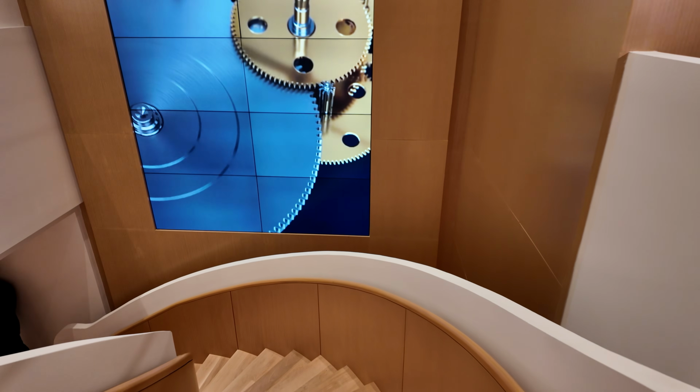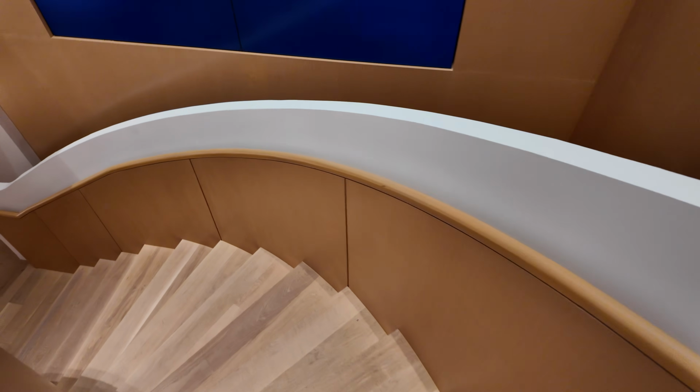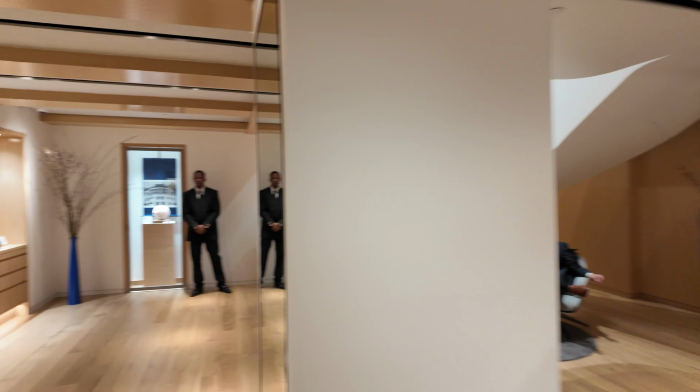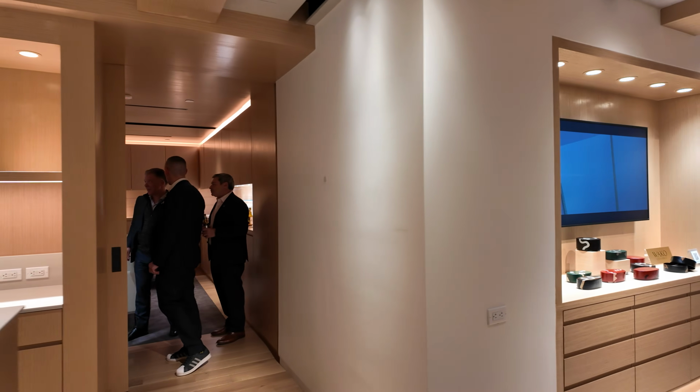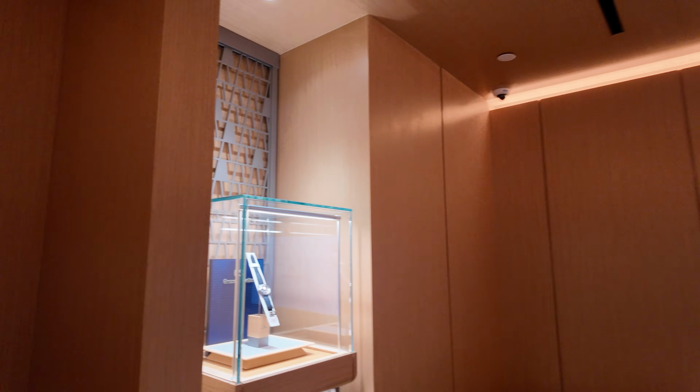This is sort of the basement floor, but unfortunately it is not open all the time to the public. And in this little corner right here, the tutor is on your left. I don't know if we can get in there right now. That's the masterpiece room. So right now I've just walked into a very secret room. This is the masterpiece room where you can find watches like the one that I actually have, the Credor Eichi 2. Oh, look at this.